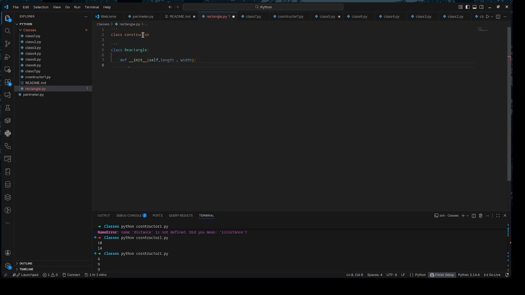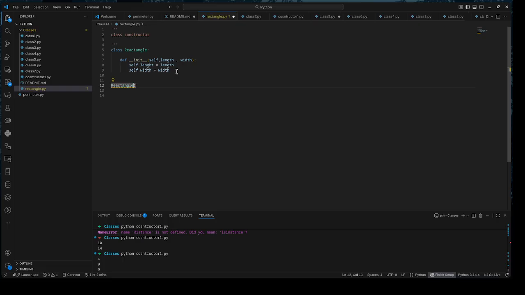The parameters we want to work with are self.length, which will be equal to length, and then self.width is equal to width. Now our init constructor has more parameters, defined to have the length and the width.